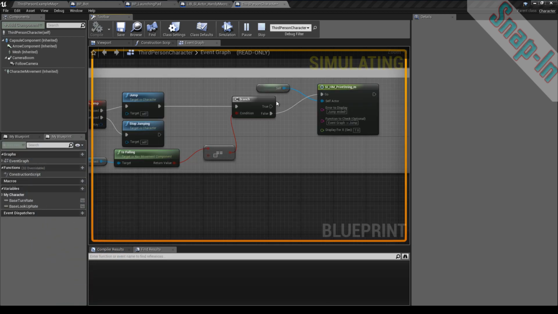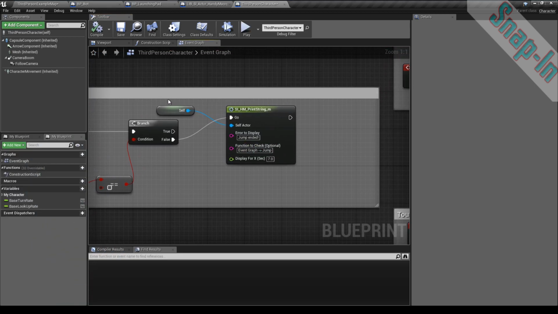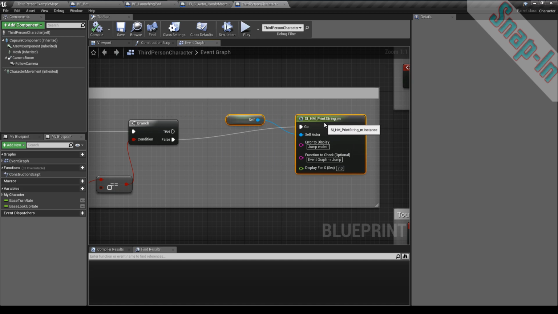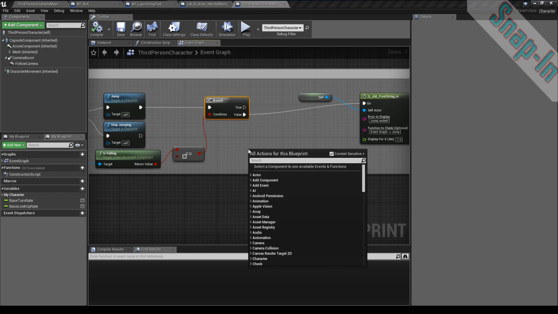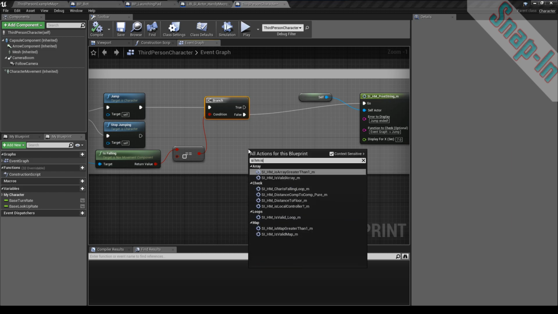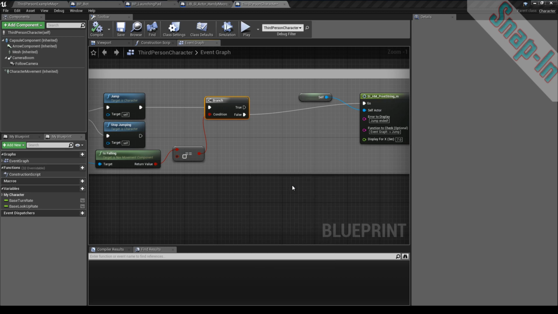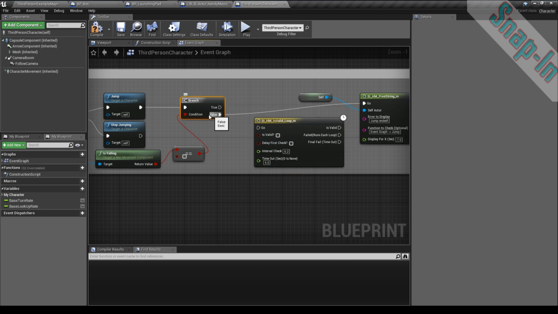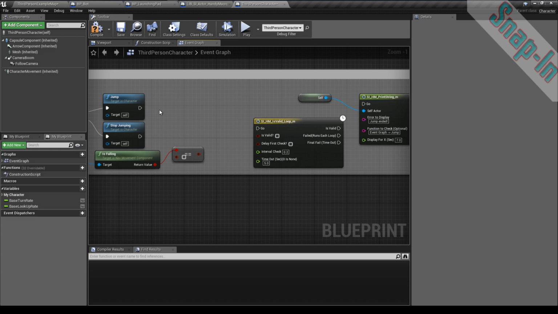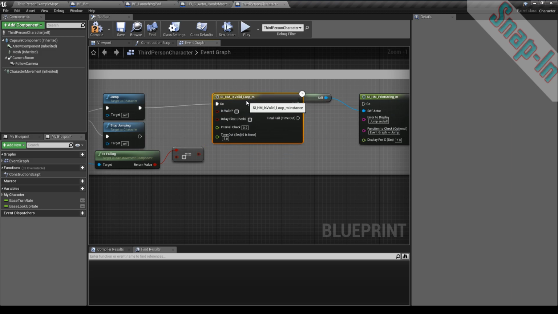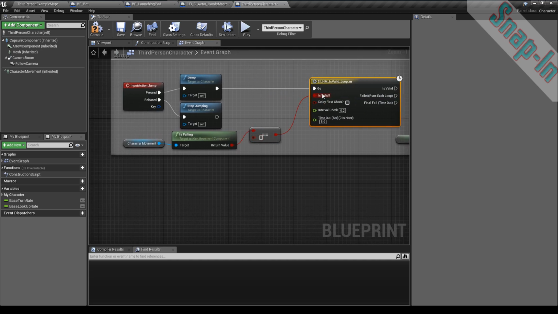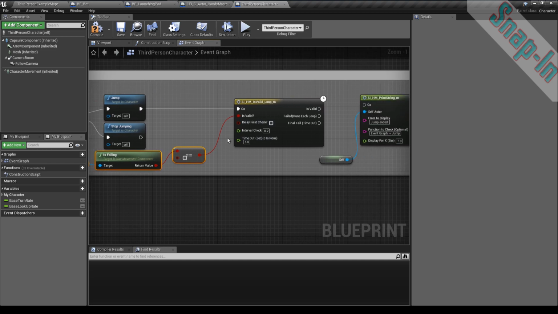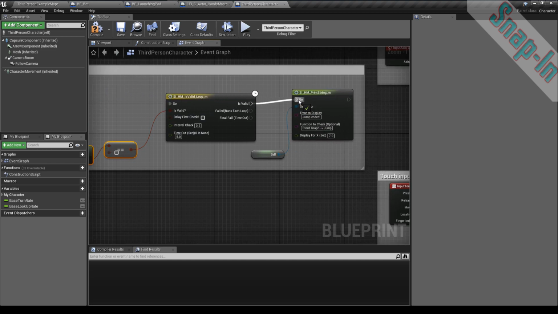What we want to do is we want to check that every millisecond, every frame, every something until it returns true. And that's what the is valid loop is. So if we do SIHM is valid and put that, you can get rid of the branch. We just go right into go. And we're going to say when that becomes true, so is falling is false, which means I've landed on the ground. Once that's true, then we're going to print this, jump ended.